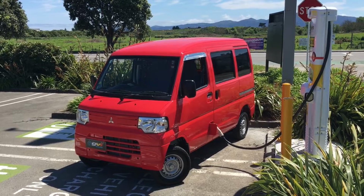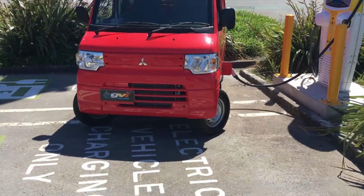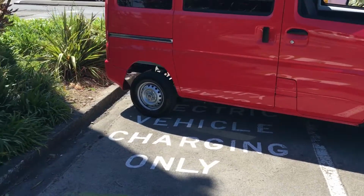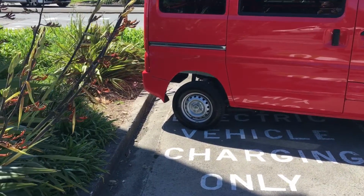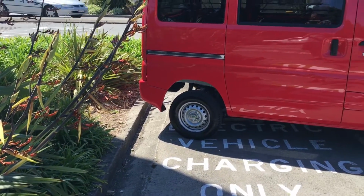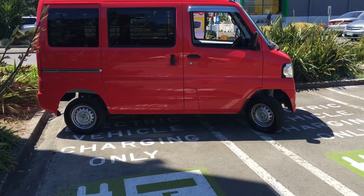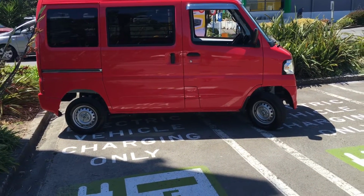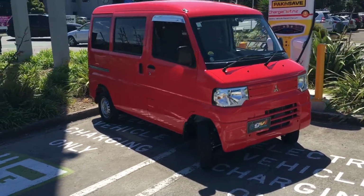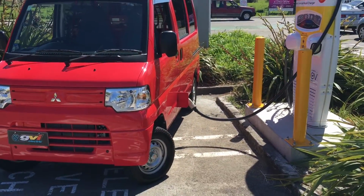And with a bit of luck, if I walk around the back, the van won't be overhanging the other car park, so let's have a look what happens. And there we go. So if there was a car in the next car park, I would actually be all right because I would be relatively within the bounds of the car parking. So that would kind of work. It doesn't really look elegant, and people will look at you really weird, like, why did you choose to park that way? But if they walk around, they'll be able to see what the case is there.